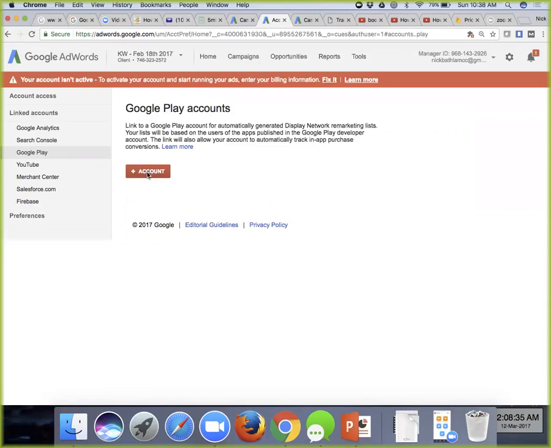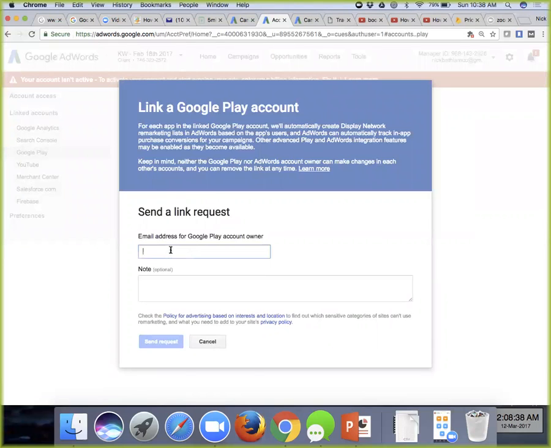So Google Play, you can go ahead and click on the plus account and email address for the Google Play account owner. So the one who submits an app onto the Google Play Store is going to be sent a notification. In our case yesterday, we understood how we get an app up. The account which we use for Appy Pie will actually take a certain amount of money. It takes $4.99 and $9.99. There are two pricing plans to get your app live. Otherwise, creation of the app was free. You can create the app and so forth, but it won't go live.